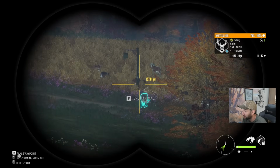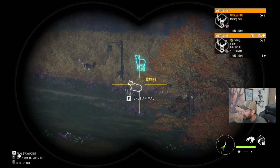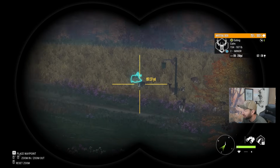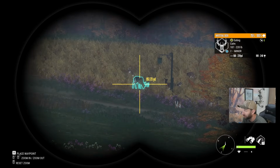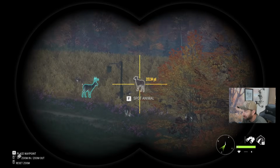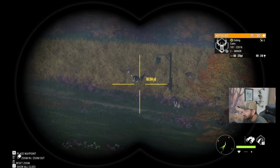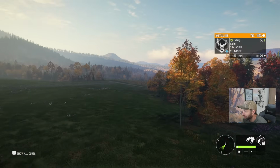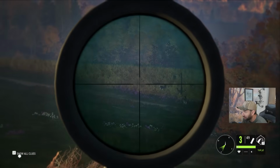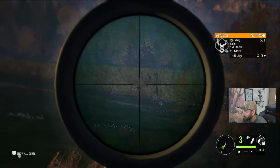Another doe there. Doe there. Can't tell what that is behind it there. Doe there. Small buck there. There's our giant, and there's a decent buck there. Now this buck here is 197 yards out from us. So he's actually angled perfectly for the 12 gauge and the slugs. All right, that's what we're gonna do. We're gonna go for a 190-yard shot with the new 12 gauge on this huge whitetail buck.